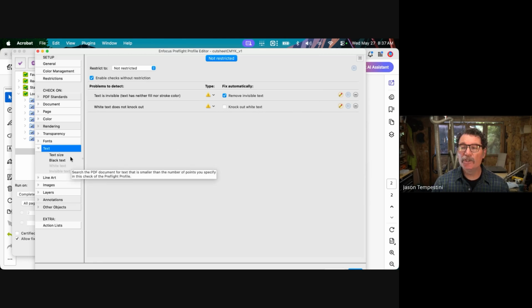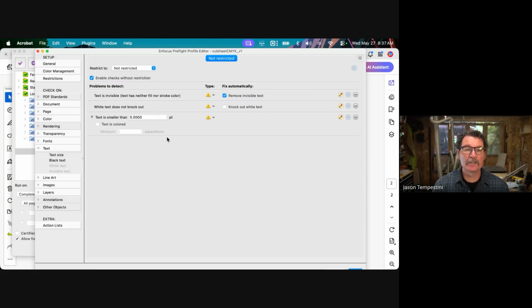What we are not doing is looking at text size. When you get into wide format, it's important to note we can do things like check for text that is smaller than X size and give you a warning if you have limits on your wide format device and how small of a text you can resolve.